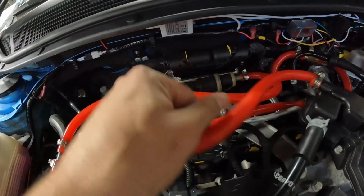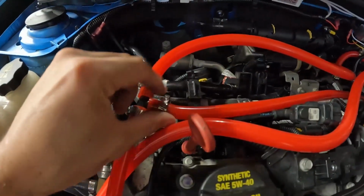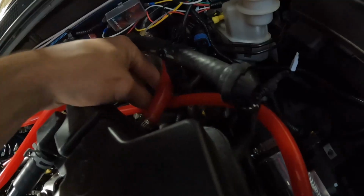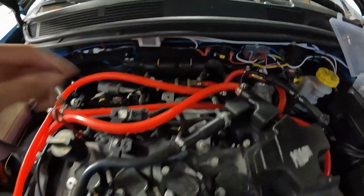This one just comes back here, loops around, and it goes right to that little fuel piece right there. And then my other one here, I just have this tucked in underneath, going back around all the way down underneath this here and coming all the way to your intake pipe right there. Everything has hose clamps on it, so we are nice and secured up.